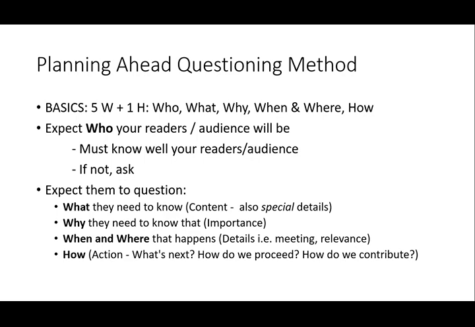Now, if you don't give this early in your presentation or in your report, people will lose focus very fast because they don't know why they're doing this. When and where that happens, these are details which are important if you are, for example, writing a memo for a meeting. When and where that happens, and it can also deal with the relevance of your discussion.